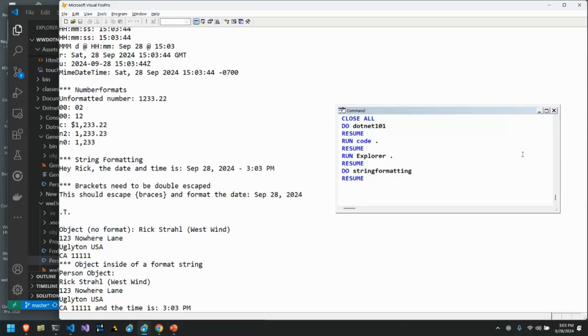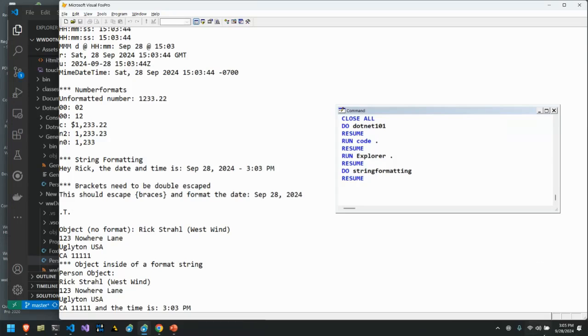C is currency, so it'll put the current dollar sign in front of it. Since we're in the U.S., it will use whatever the current locale is, and then use that dollar sign. If you're in Germany, it's going to show the euro sign, for example. And it will use the proper decimal points and comma separators.